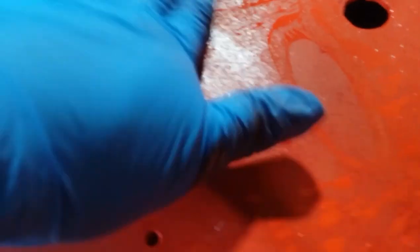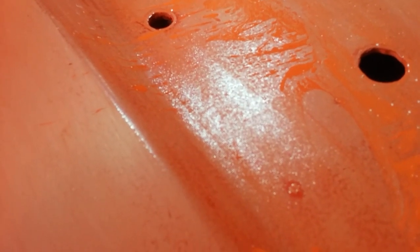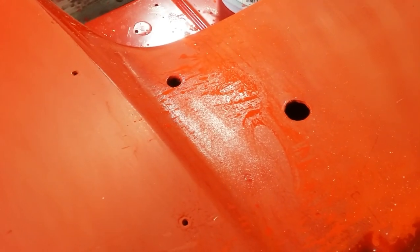This is a good example. That's what I had when I came back. This thing is just soaked, covered in dew, and that's what I had to come back to.